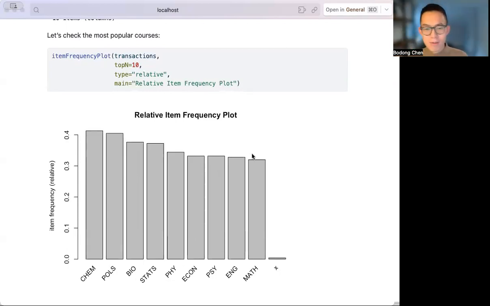So with this, we can start to do all kinds of mining about the association rules. So far, we have been successful in reading the data into R and having the transactions ready to be analyzed. In the next video, I'm going to talk about some interest measures, because as we're mining different association rules, one important thing is to know which rules are of interest and could be potentially useful for us. So stay tuned for the next video.